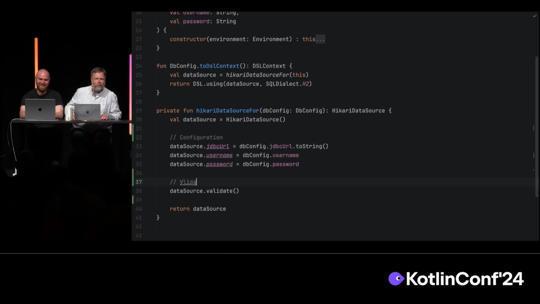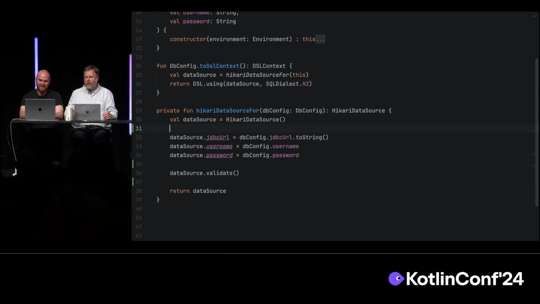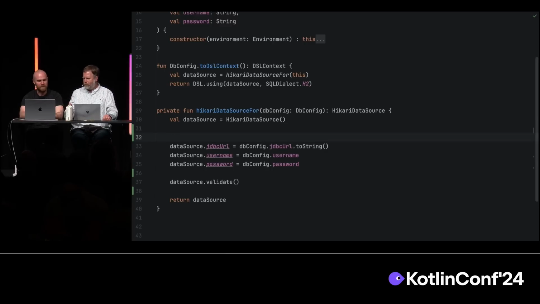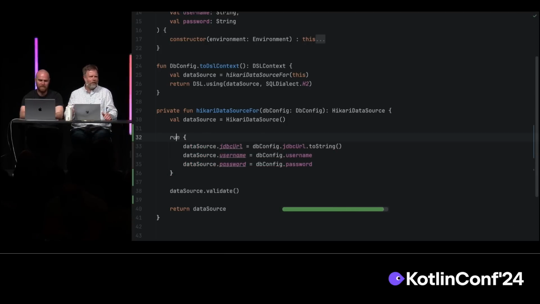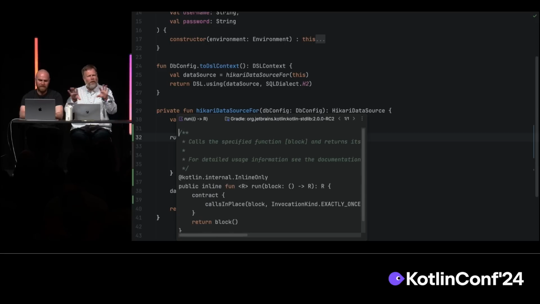Blank lines, we can communicate an awful lot with blank lines, but the compiler doesn't know anything about them. So what we'd like is a grouping that the compiler knows something about. And in Kotlin, we use braces for those things. So if we just put braces around that bit that's all the same, those lines. Compile. It's not Java. Java did that, and Java was happy with it. But in Kotlin, we have another scope function, run. Run basically allows us to take a block and just execute that thing, make a scope.